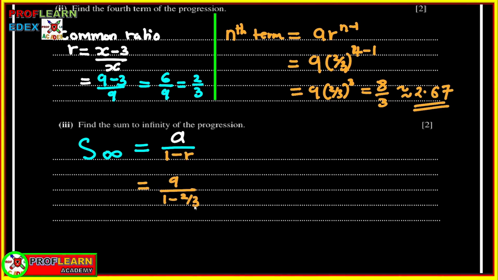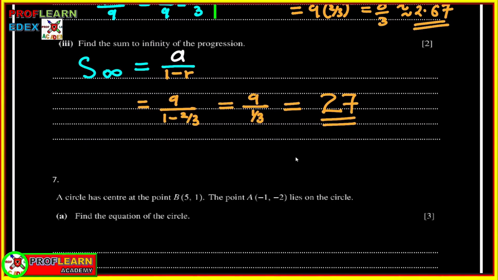Now, sum to infinity is another area that you need to remind yourself. So the formula for sum to infinity is this: first term over 1 minus the common ratio, and this sequence must be converging for you to work out the sum to infinity. Otherwise, for them to give you a question on sum to infinity, they must give you a progression that is converging. So basically, what you need to know is how to use the formula and what comes where. And our final answer now becomes that.